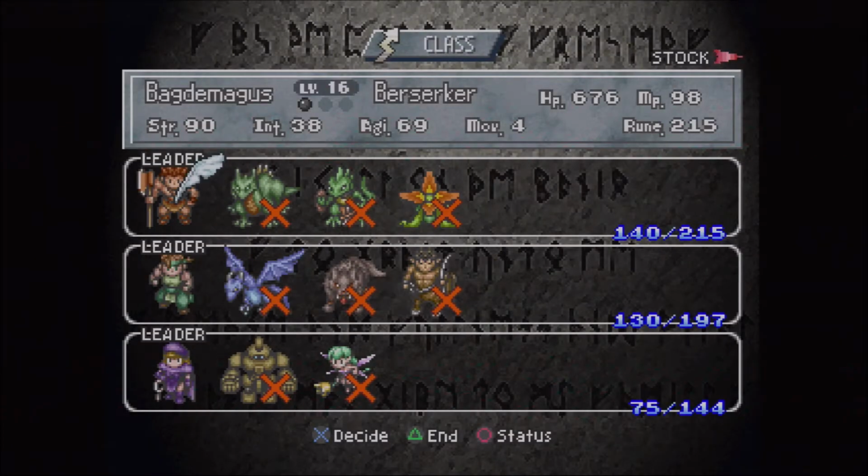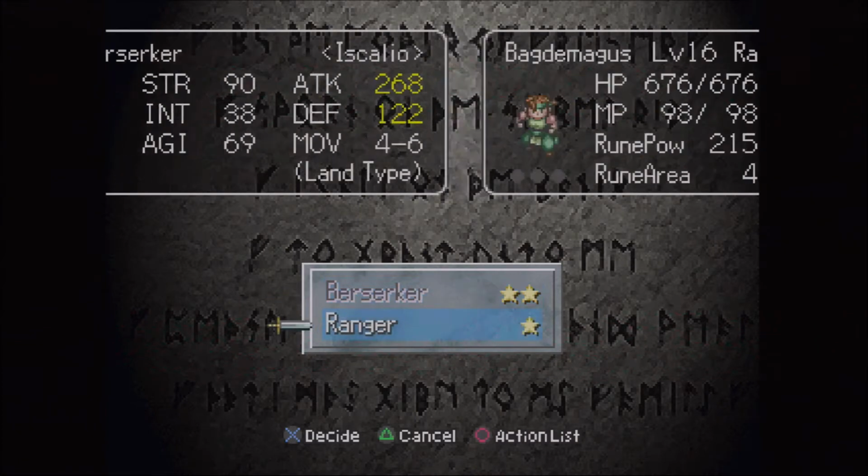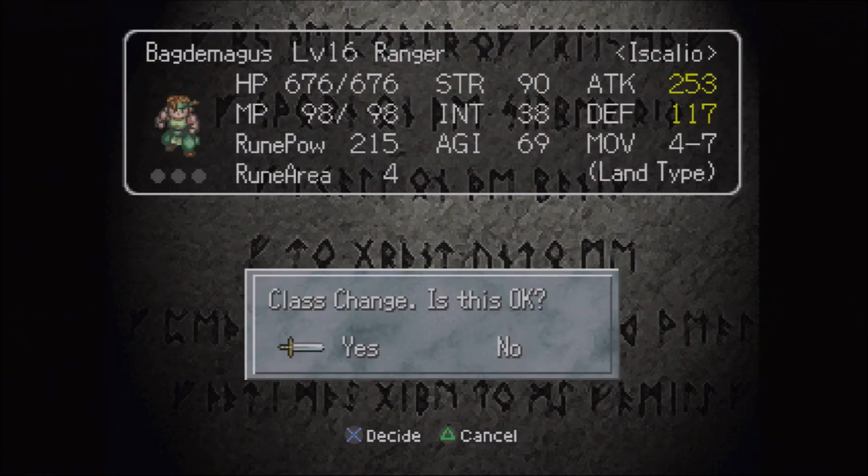All right, moving on to Xanis. Bagdemagus. Level 16. That is never a good sign. So he's probably experted this out. Unfortunately, though, you've only got 14 levels to work with. So, at best, he's going to end up as an Avenger with 5% crit. That's as good as you're going to be able to do with him.